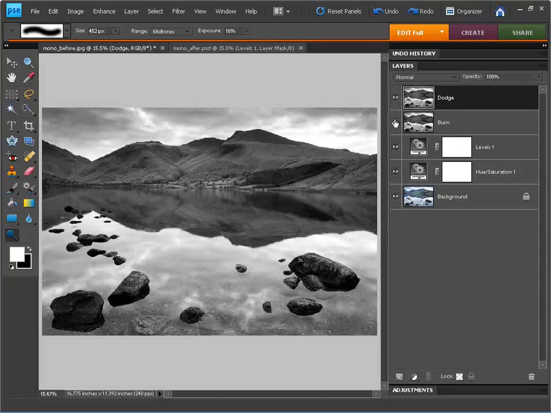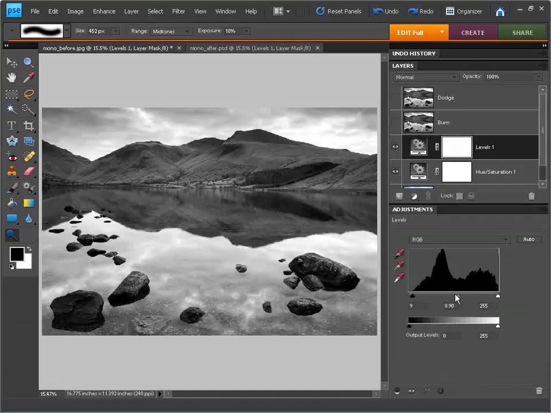And the great thing about using adjustment layers is that we can go back and tweak them at any time, so long as we save our image as a PSD or a TIFF file. In this example, we'd need to turn off the dodge and the burn layers because they're merged layers of all the layers below, just sat on top of our layer stack. And we could then double click on any of these to tweak them as we saw fit at a later date if we wanted to make any changes. Like so, but I'm going to leave that, as I say, at 0.9 and turn these back on.